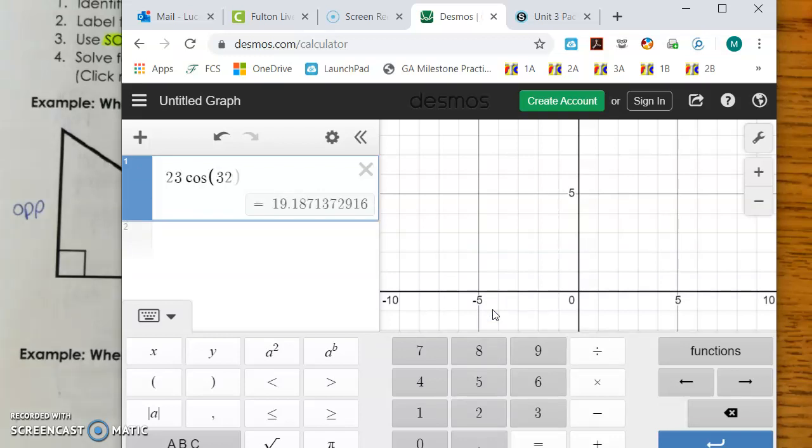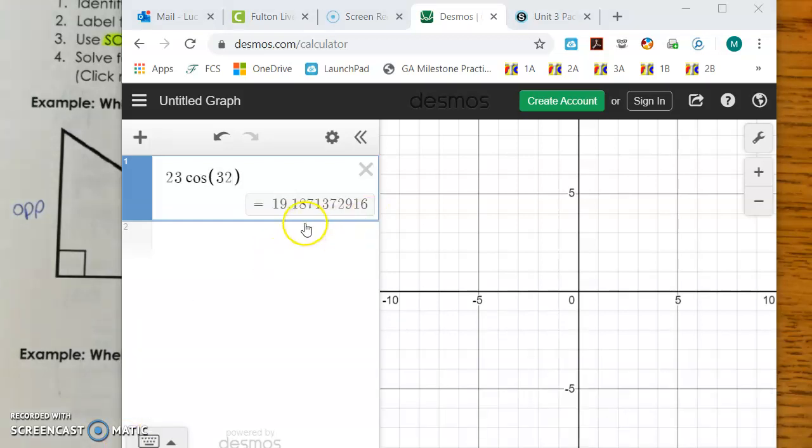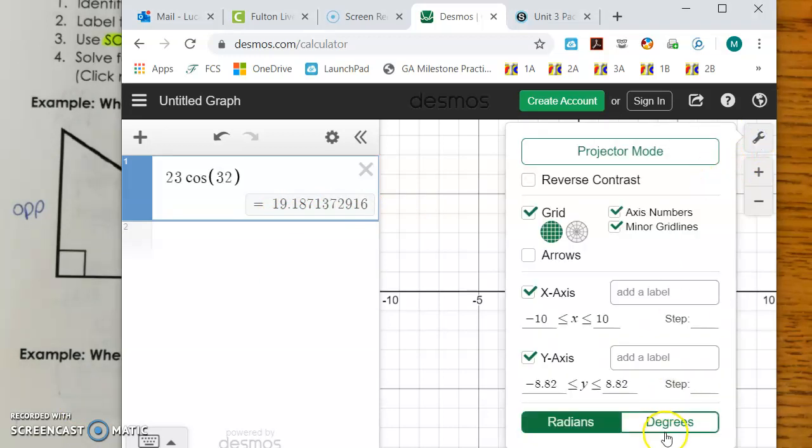Oh, we are not in degree mode. I know I'm not in degree mode because I didn't get the same answer that I got previously, right? So hit this little wrench right here, and you're going to go down and hit degrees instead of radians because we're working in degrees. After that, it gives me the same number that I got in the calculator, 19.51.